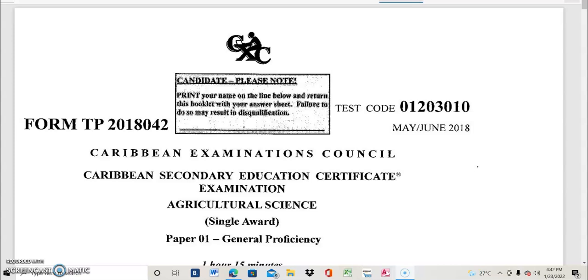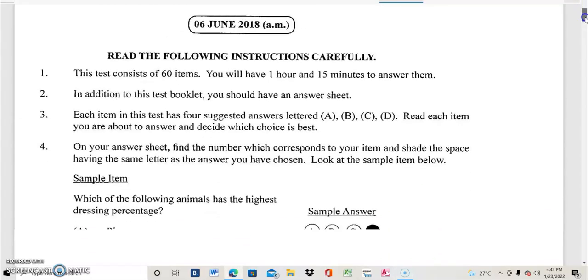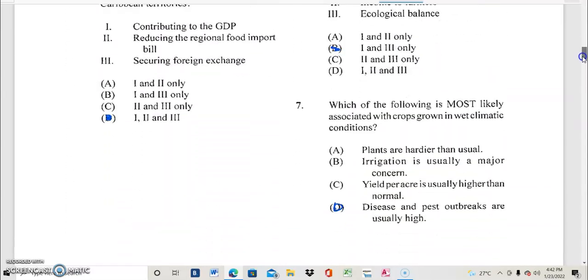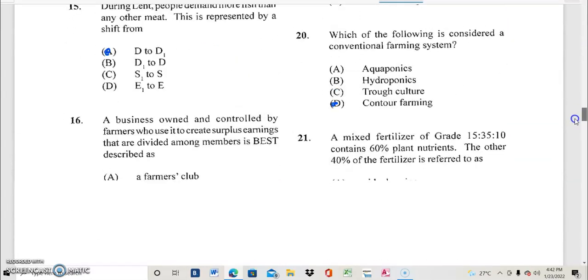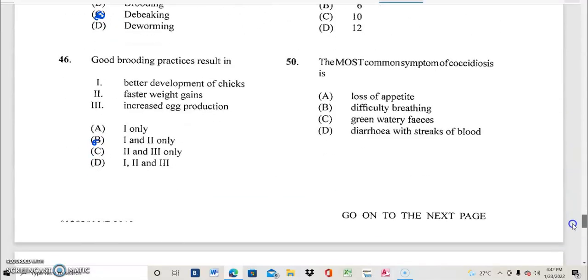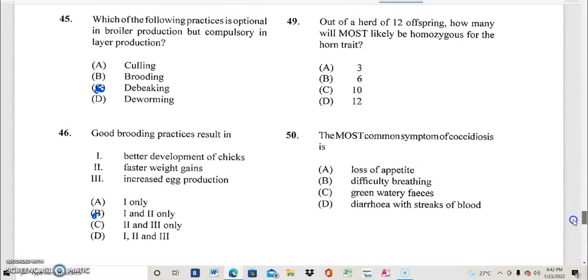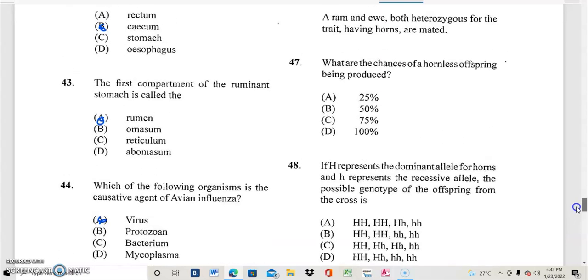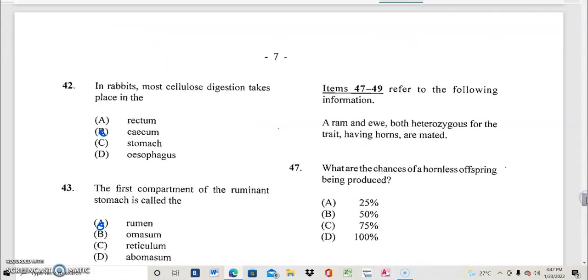Hello students, welcome back to my channel. Today we are doing part 2 of the CSEC Agricultural Science Single Award 2018 Past Paper Questions. In our last video we looked at questions 1 to 46. Today we will be continuing from questions 47 to 60. But before we start, I want to say a big thank you to all of my subscribers. And if you are stopping by my channel for the very first time, welcome. Please hit that subscribe button, like and share this video, turn on that notification bell so that whenever I upload a new video, you will be notified immediately.